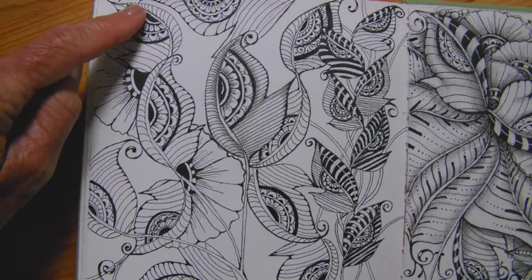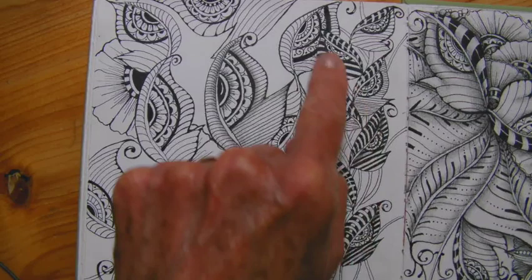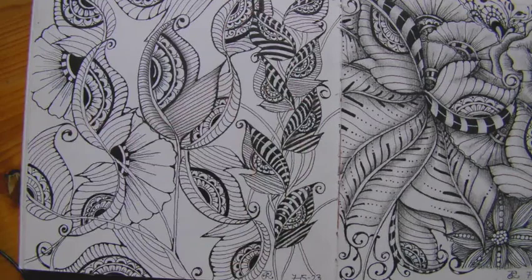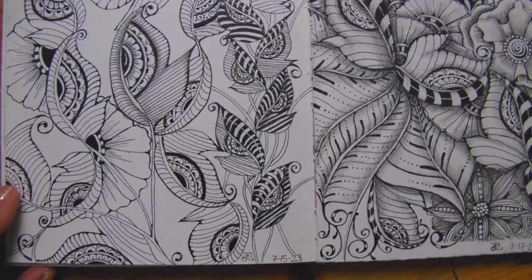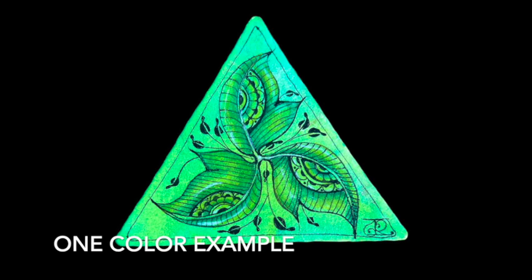This one's a little bit different, but that's the idea, to just vine them. Here you can make almost like a roundabout, building a stalk that way. Here I actually made some stems coming off of each other. It's really fun to just make them go in different directions, make different sizes, stripe some, don't stripe some. I can see this would be really fun in color. But I thought I would just keep it more simple today.